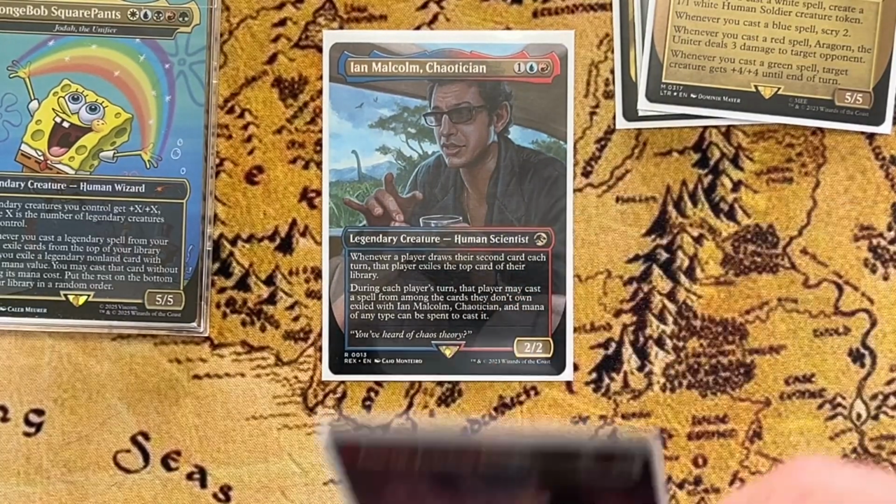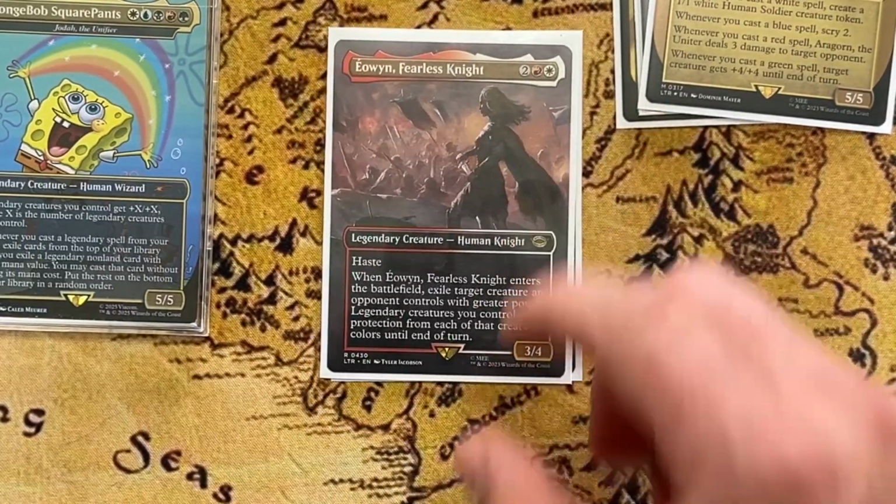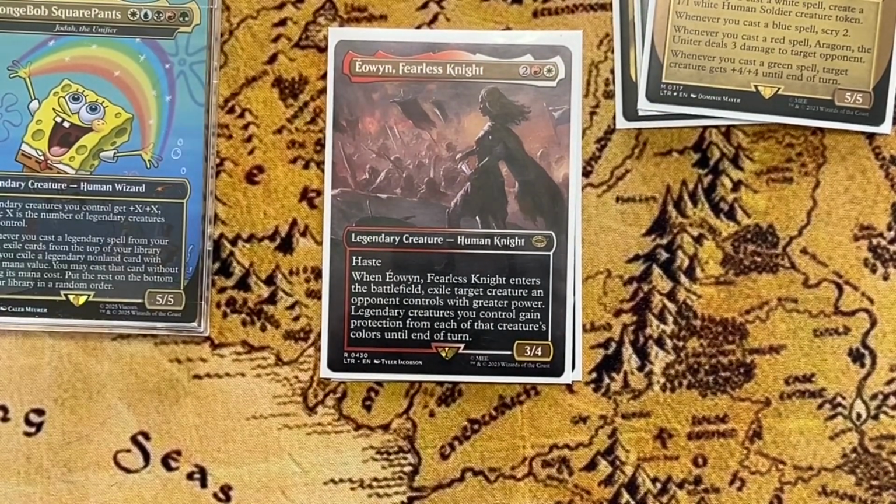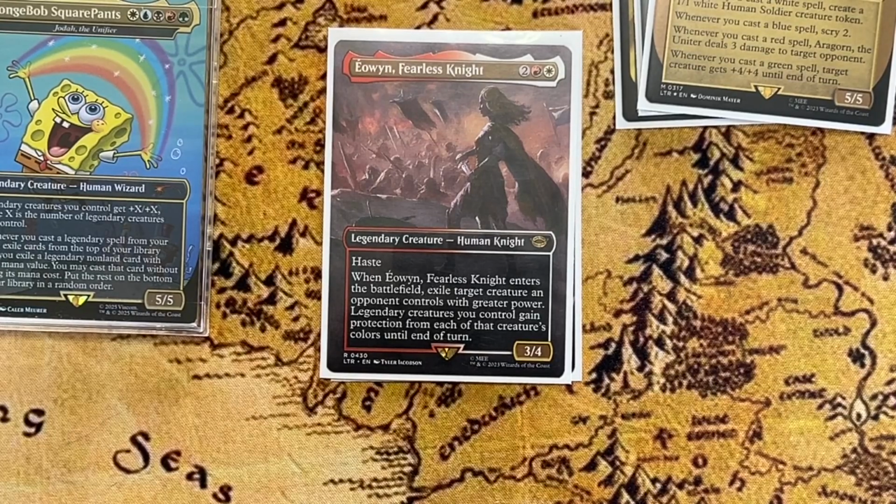Next is a piece of removal tacked on to Lord of the Rings Legends. Eowyn, she's a 4-cost 3/4 with haste. Whenever she enters the battlefield, exile target creature an opponent controls with greater power. Legendary creatures you control gain protection from each of that creature's colors until end of turn. That last sentence actually is more relevant than you'd think. It's got me out of some pickles in some of these games.